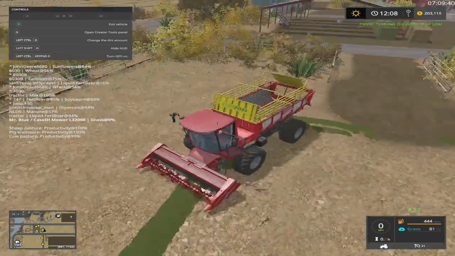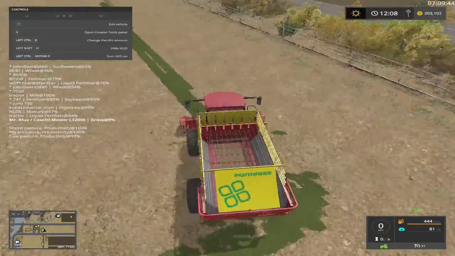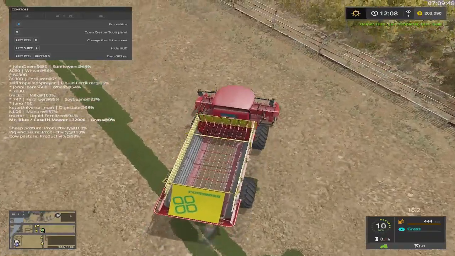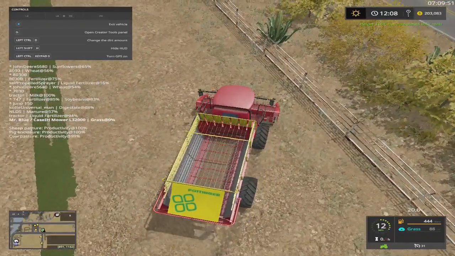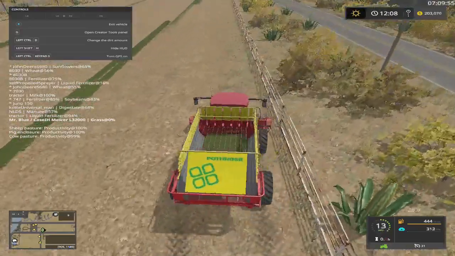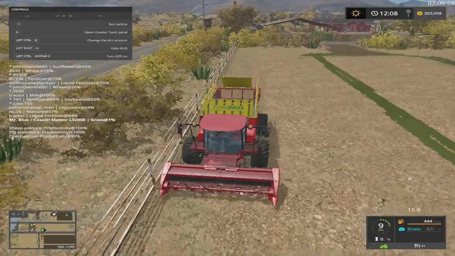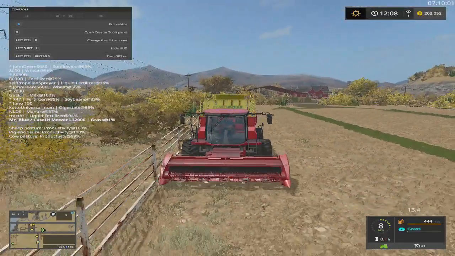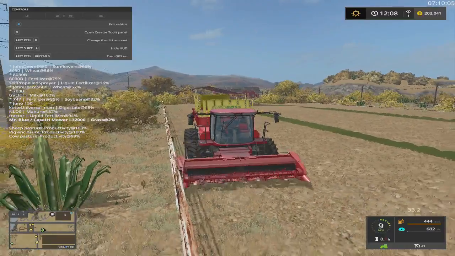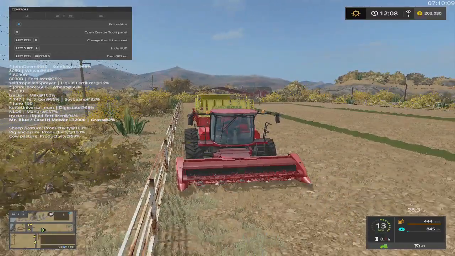Oh, crap. I know what I'm doing wrong, folks. Okay, it won't pick up like that. You have to get over here in actual grass. So see, like right here, it'll mow the grass and stuff for you. It will not pick up grass that's already down.